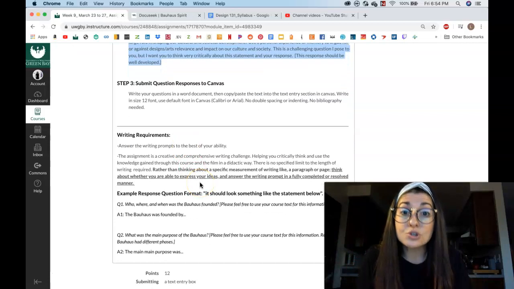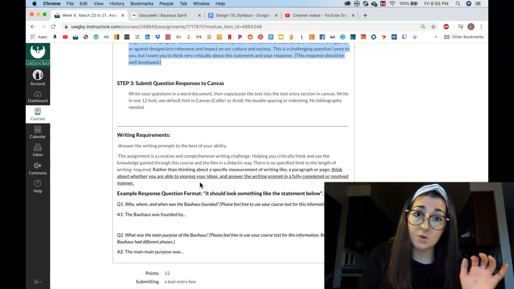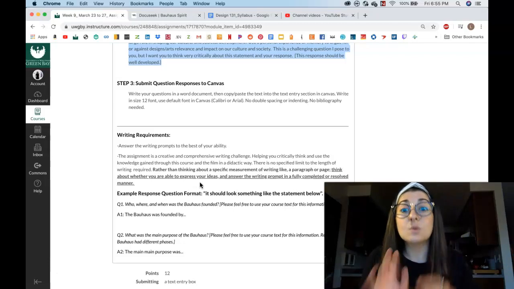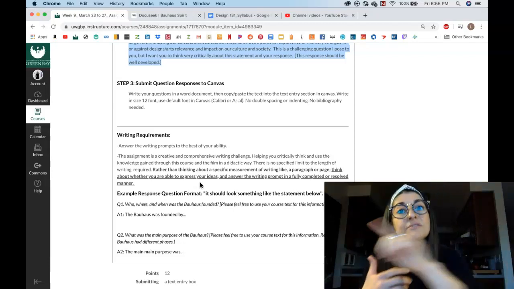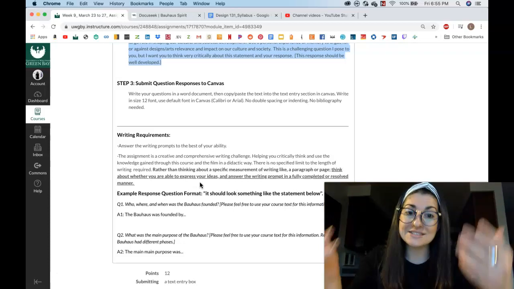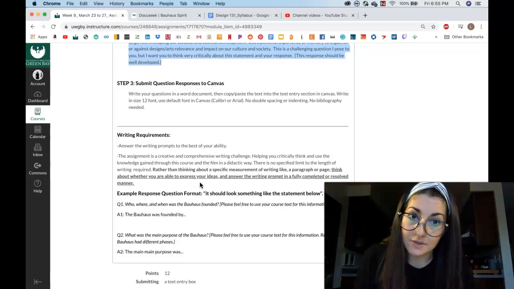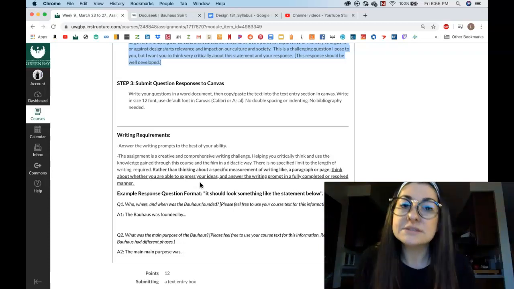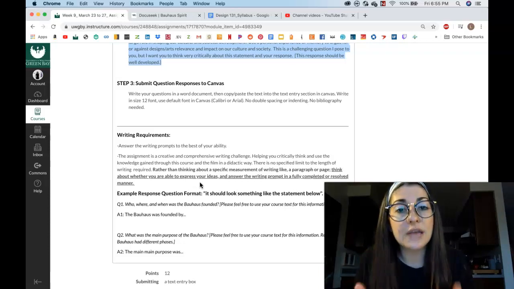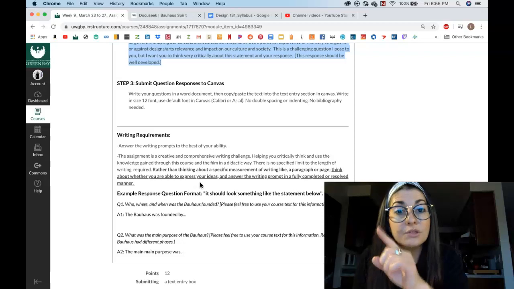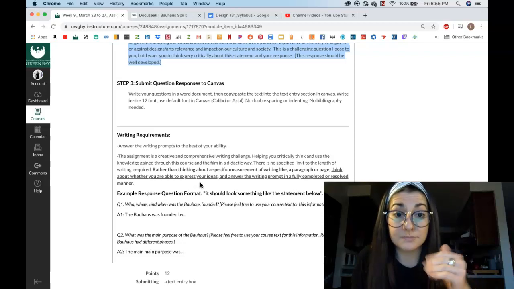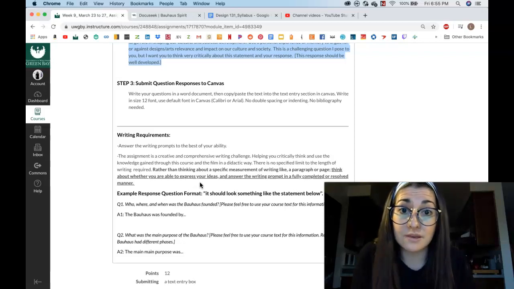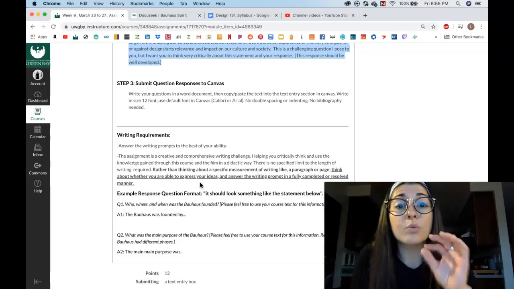And now granted, you should be editing these quite a bit. So it's not just word vomited out and then sent, right? It's word vomited out, revise it and reread, edit it, and then go through it again and edit it again, all right? Find if there's any missing chunks to your statement. Are your connecting sentences making sense? Does your idea flow fluidly, sentence to sentence or paragraph to paragraph, okay? That's the big key. Edit your information and make sure the information is succinct with what you were trying to say.